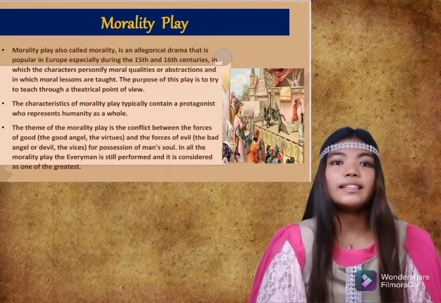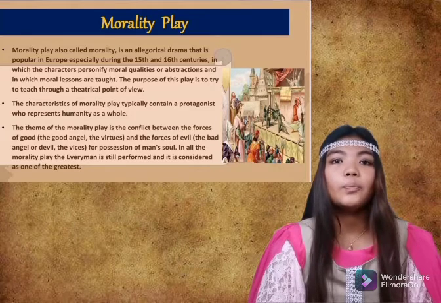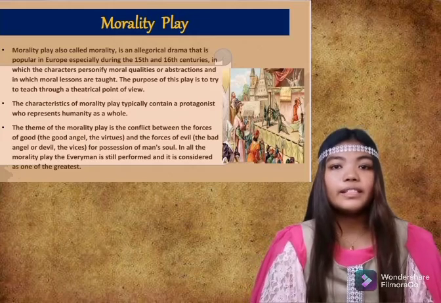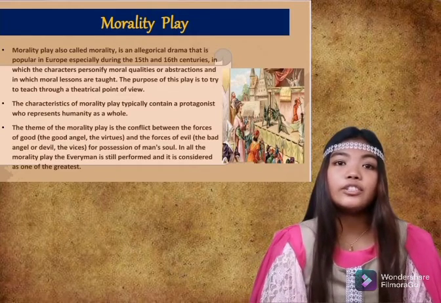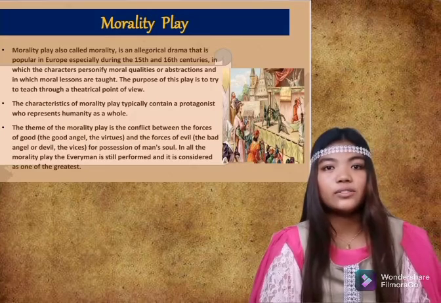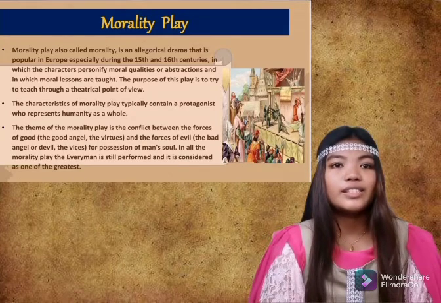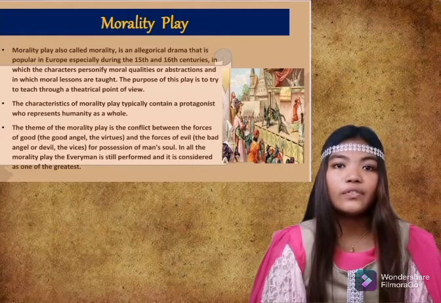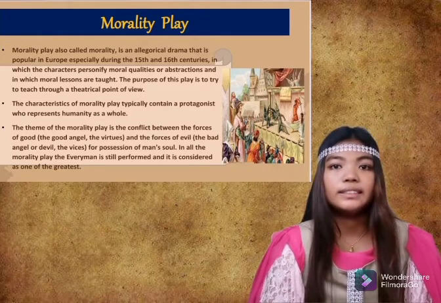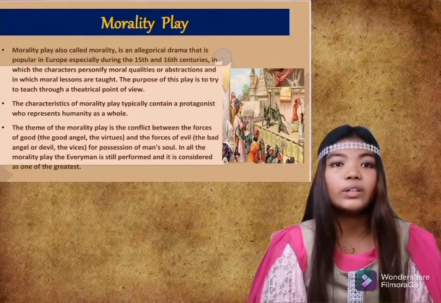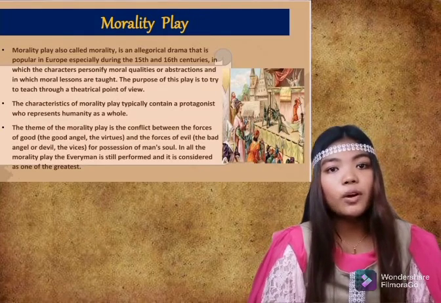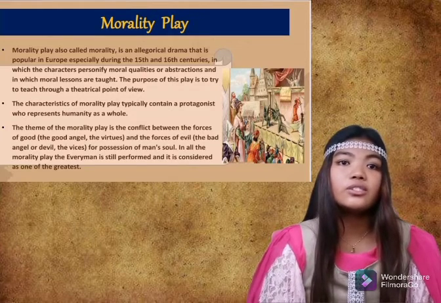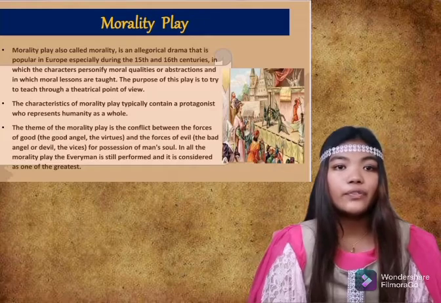The next play is the morality play. It is also called Morality. Morality is an allegorical drama that was popular in Europe, especially during the 15th and 16th centuries, in which the characters personify moral qualities such as charity or vice, or abstractions such as death or youth, and in which moral lessons are taught. The purpose of this play is to teach through a theoretical point of view.